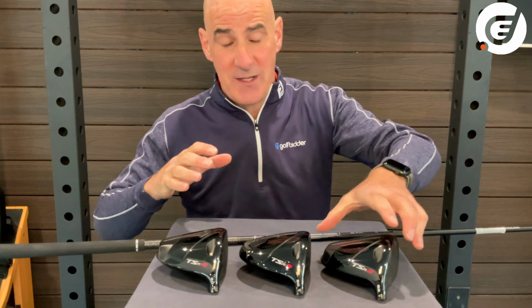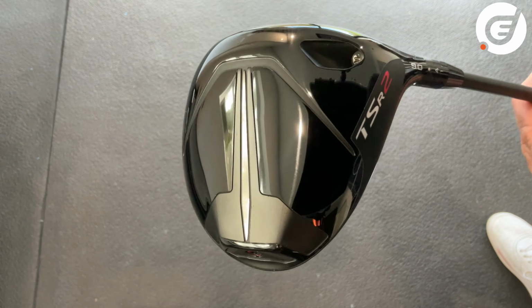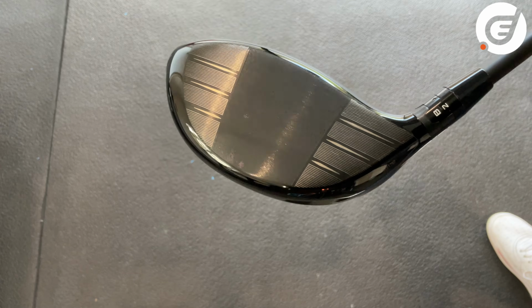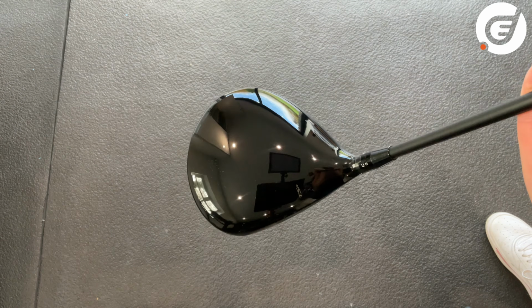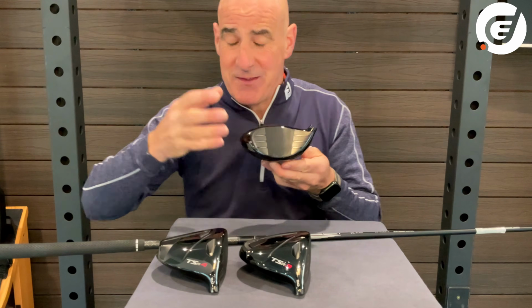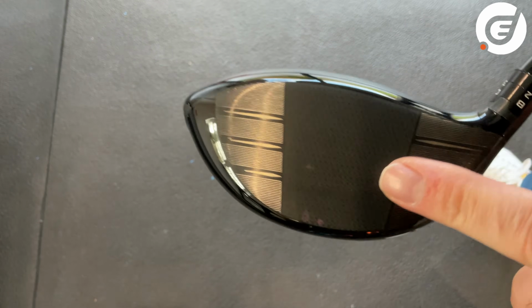Now first up, let's talk about the TSR2 driver, and this one will be the most forgiving of the three, and that is because it has Titleist's new multi-plateau variable face thickness design, and that basically means a much bigger sweet spot on the face.